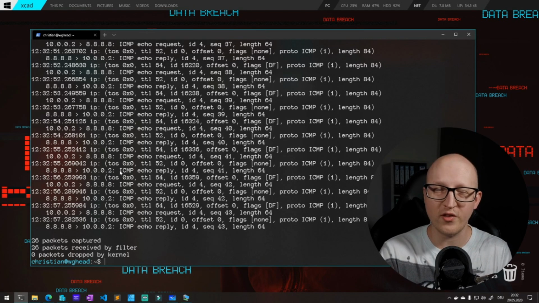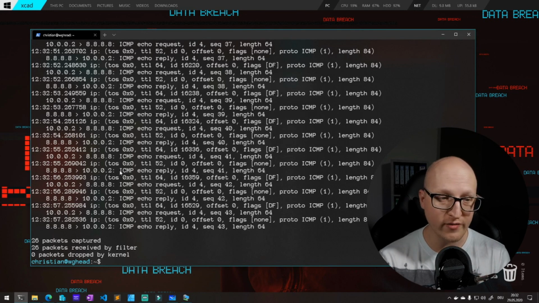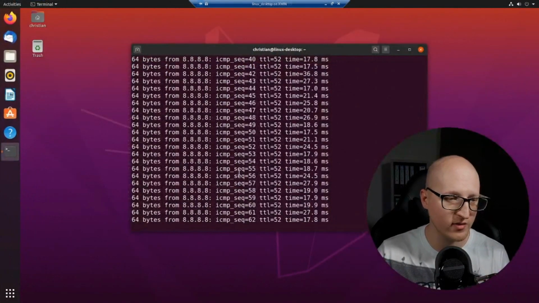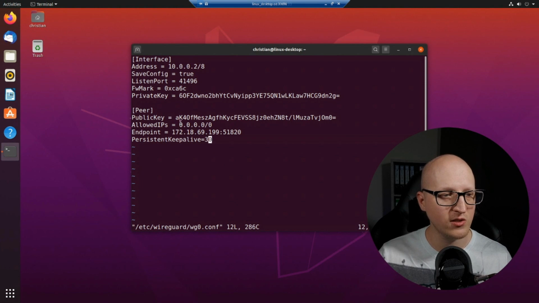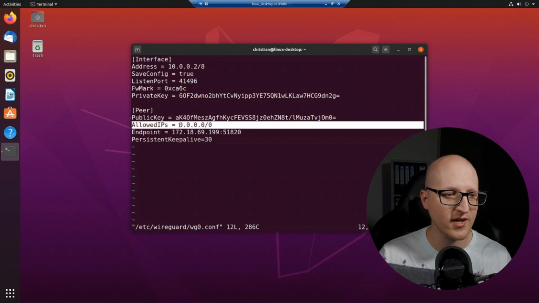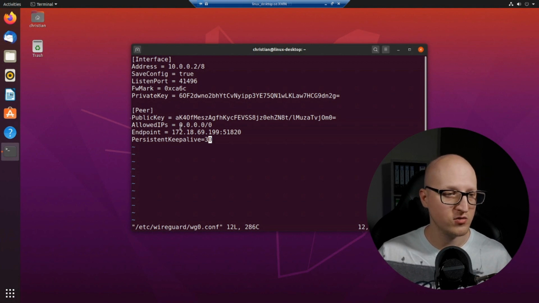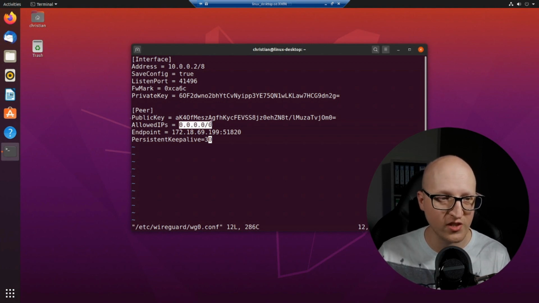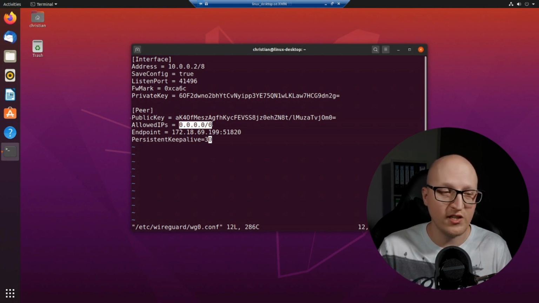So you can also configure this in different ways, of course. So when you want to specify on the client that not all traffic should be routed through the internet, you can basically just go back to the client and edit this configuration file, and you need to change this entry here, because when you just enter the IP address of the server or the IP address of that network, this will not change your default gateway. So you will send out traffic to the internet to your private router. But when you send traffic to these destinations specified here, only this traffic will be routed through the tunnel. So you can configure this in many different ways. That depends on what your needs are and what your environment looks like.